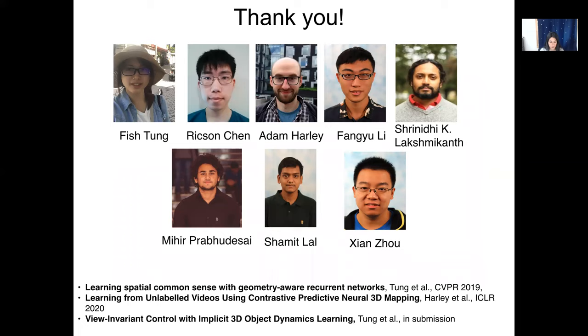So that was a short video about our work on learning intuitive physics and trying to come up with architectures that have object permanence and have basic spatial common sense and how these are important to learn, to predict results of actions. And these are the students that worked on this, the two papers are published that I talked about. So you can find the webpage. The third one, which is actually the graph neural networks on 3D feature tensors, is not archived yet. So you won't be able to read it, but I think based on the description that I gave, you'll be able to replicate on your own, if you like. Yes, please tell us if you have any questions. Thank you for your attention.